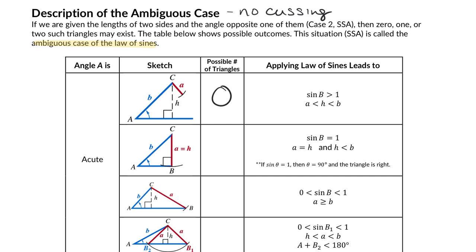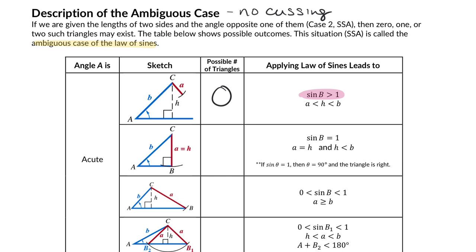How did we get to this scenario? Great question. Here's what you're looking out for. When you solve for one of your missing angles, you'll end up with the equation sine of B greater than 1, which is not possible because the range of sine is from -1 to 1. So we can't have sine of an angle being greater than 1. Throwing it back to earlier in trig, sine's range is from -1 to 1.